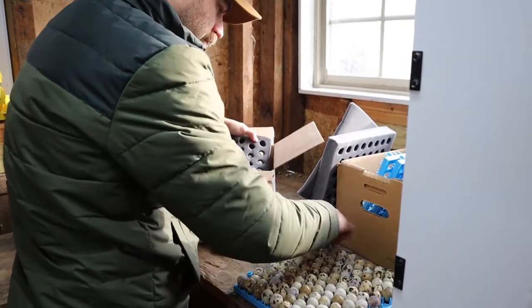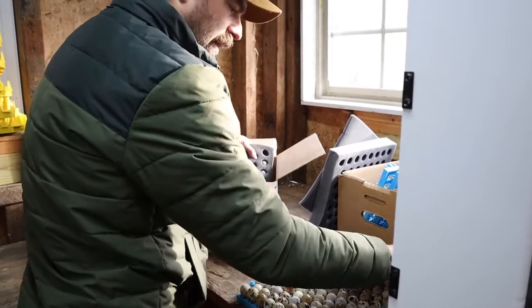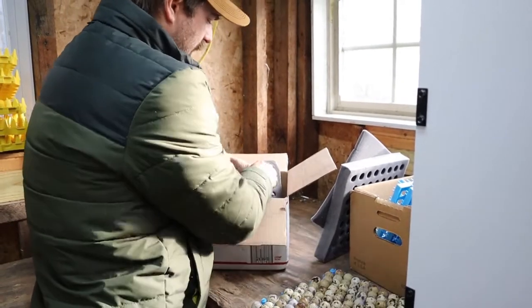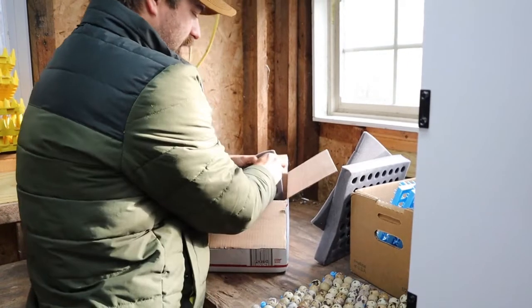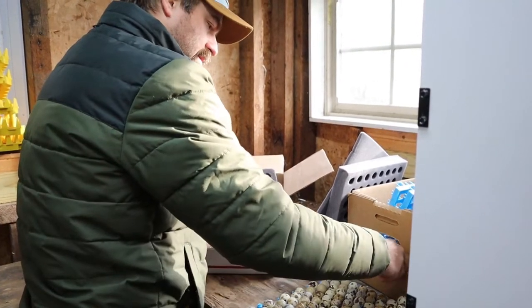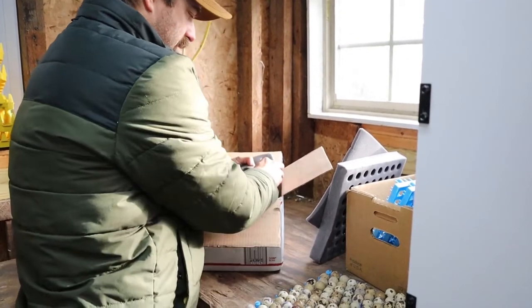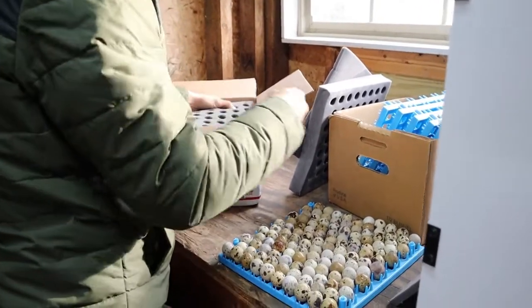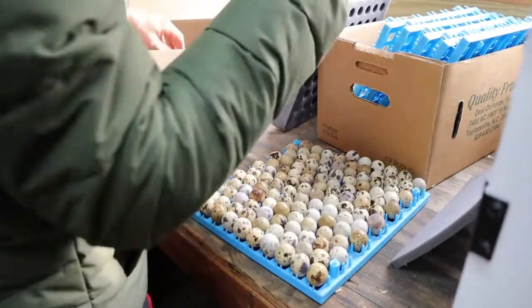How many eggs did you get? I got 210. I got 100 of the pearl, and then I got 110 of the wild coturnix, the jumbo wild coturnix. What are those that you're doing right now? These are pearls. I think this is it for the pearls right here. They're beautiful.